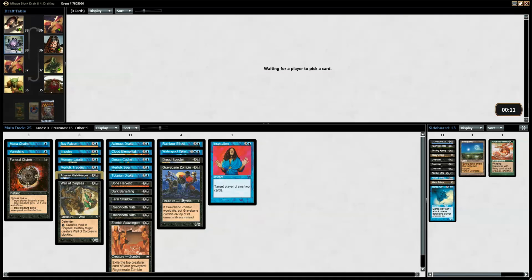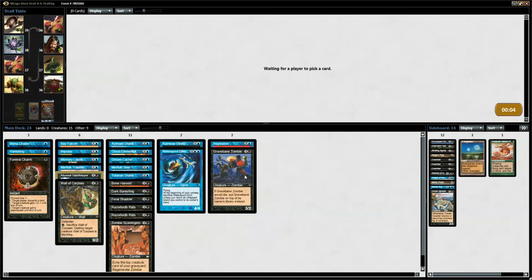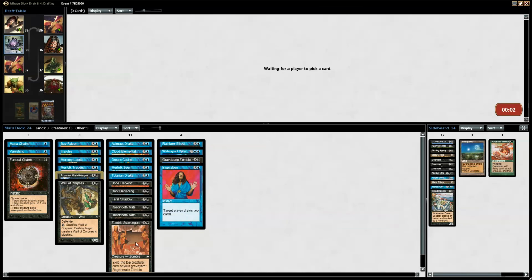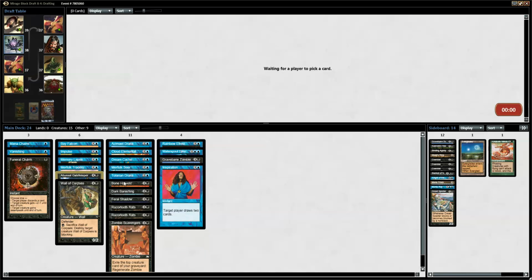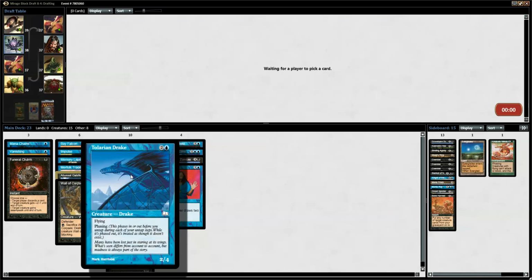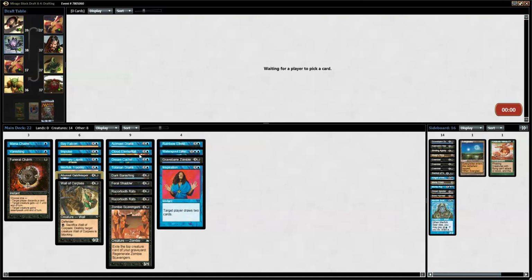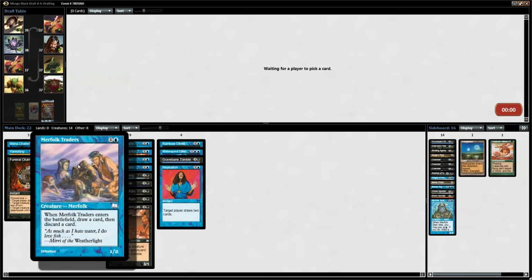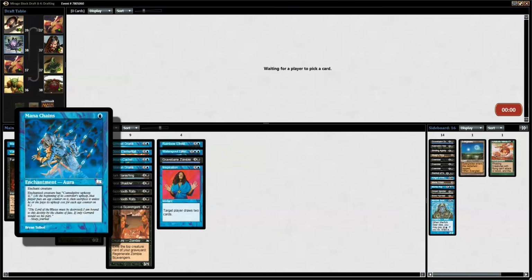Let's see. We'll keep that. This one can go. Maybe it's actually better than that. Otherwise the 4s are finished. Bone Harvest can probably go. The Seer can probably go. The rest is pretty good. Next to go is probably the Wall. Yeah, probably the Wall.